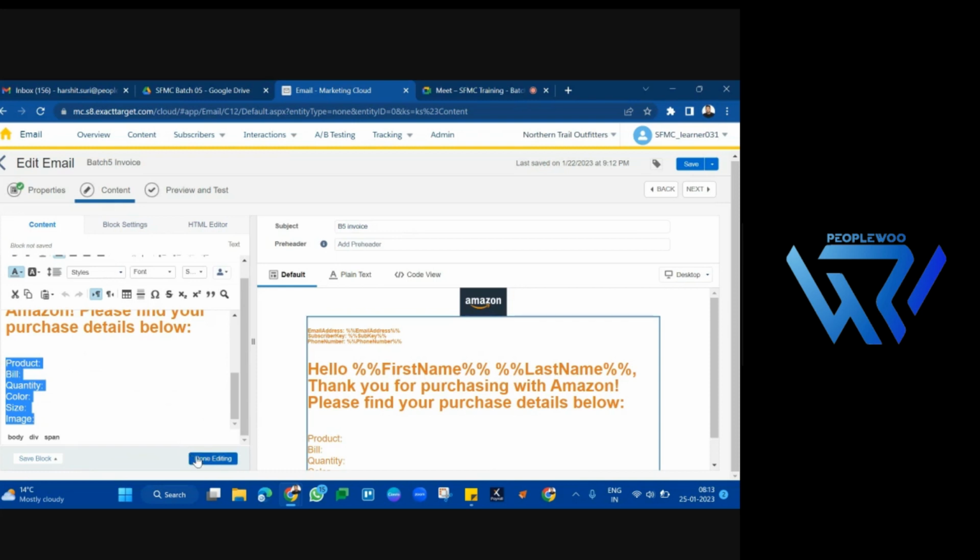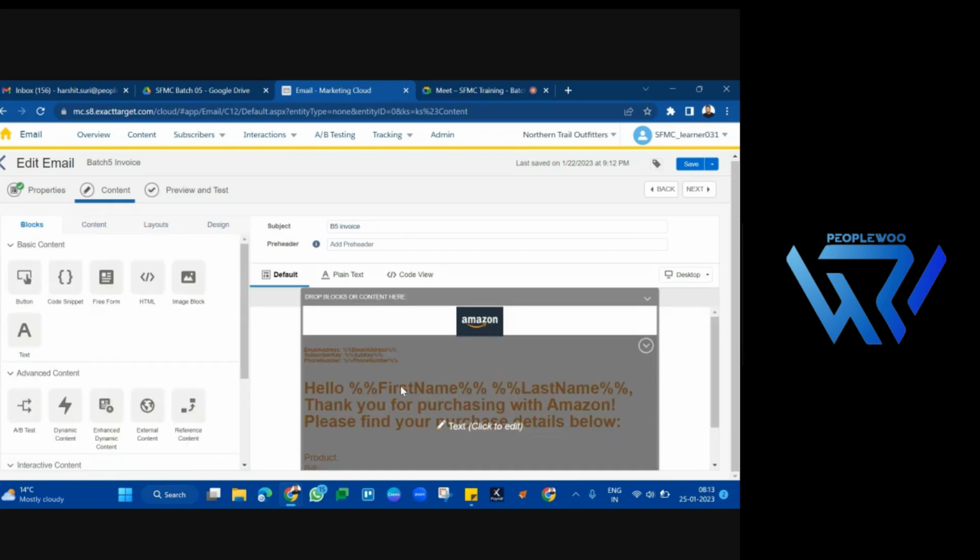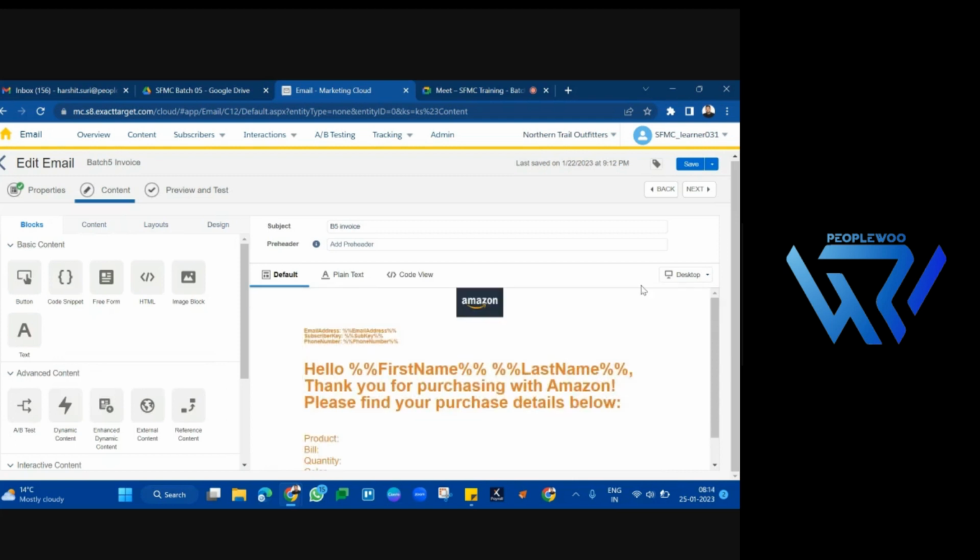In order to test how this email will look to a specific subscriber when it is delivered in the inbox, we understood a functionality which is preview and test. You can easily preview a subscriber from a data extension or a list to see, if this dynamic email is received by that subscriber, how it will look inside his inbox.